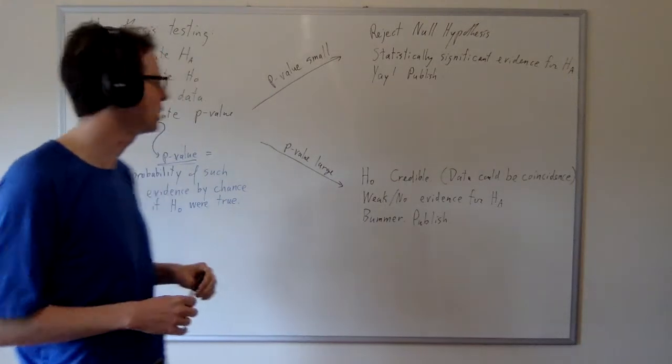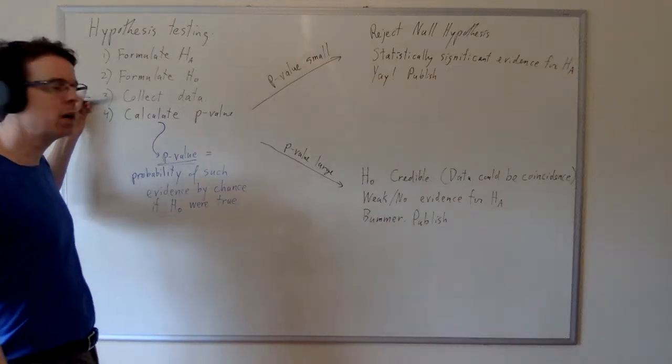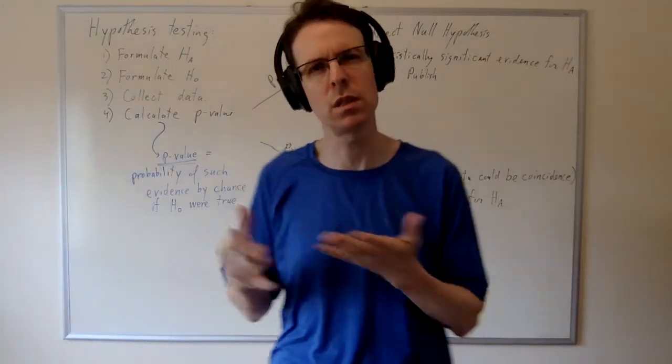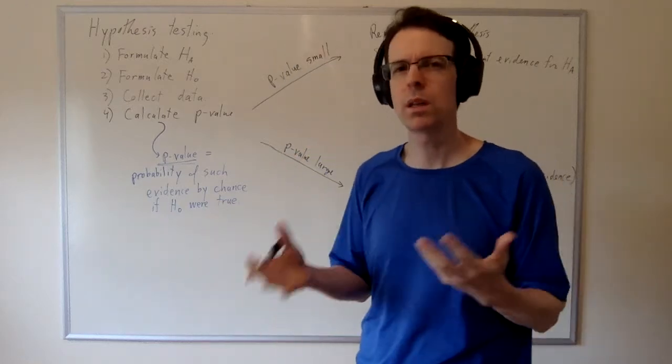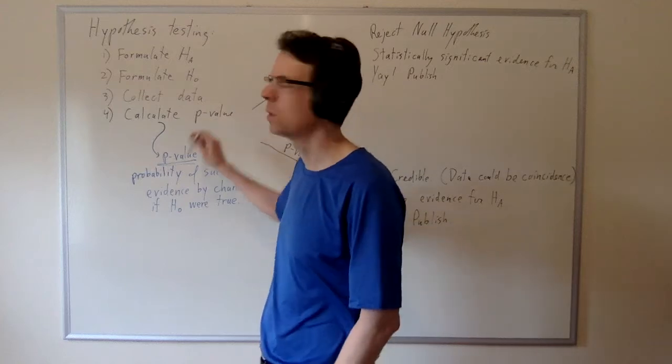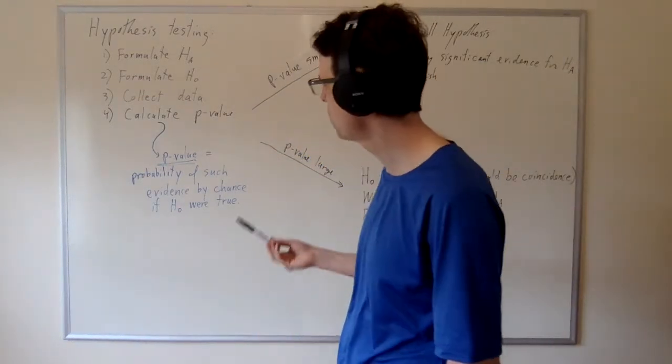a counterpoint that says there's no effect at all going on here. Collect some data, and then we have to ask ourselves, is that data consistent with the alternative hypothesis? Is it consistent with the null hypothesis? What does that data provide us evidence for? Now, the next thing that we're going to do with the data is we're going to calculate the p-value. Now, let me remind you what the p-value is.